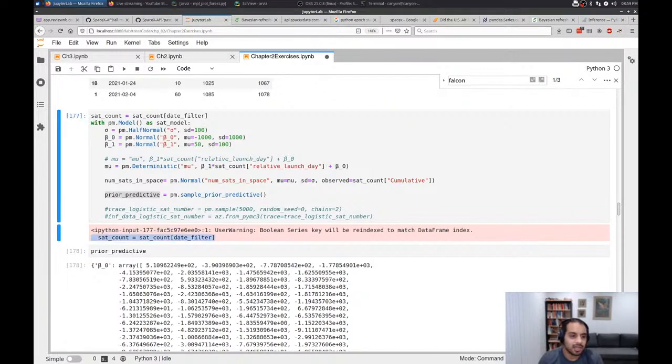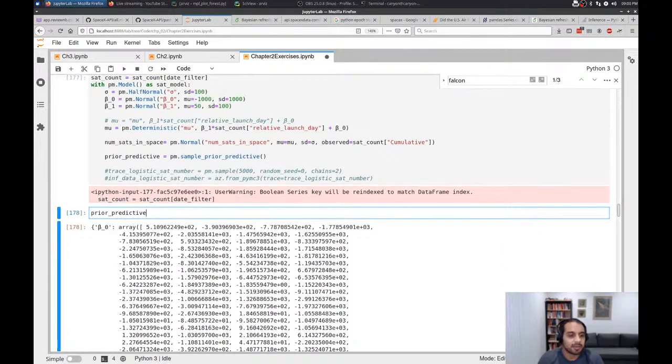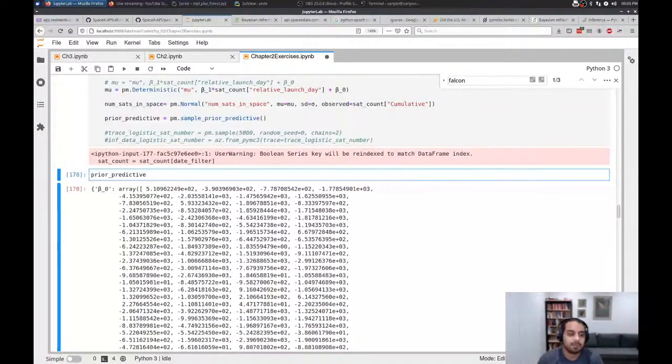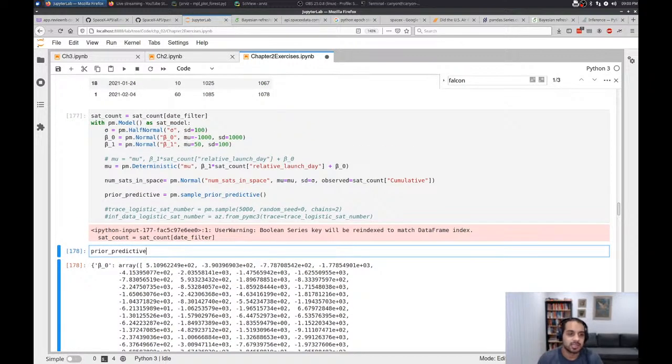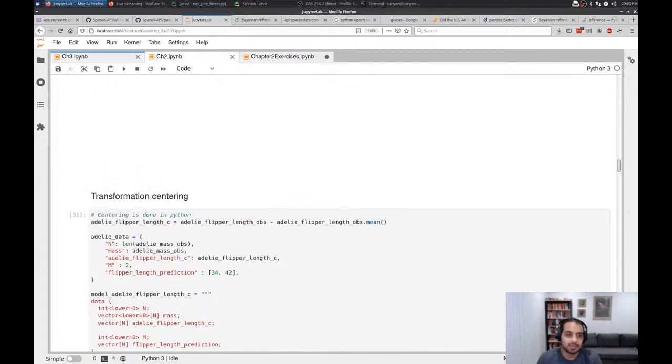So I actually need to file a bug ticket because it should tell you. It's supposed to tell you that it's sampling the prior predictive. The fact that it didn't is a little bit concerning, so I'm gonna have to fix that. But here, what we got is these things called prior predictive samples, and what they do is they tell us that if we're just using our priors, which is the distributions prior to being conditioned on any data, what would possible regression fits be in this case? And I want to plot those because they're good to plot.